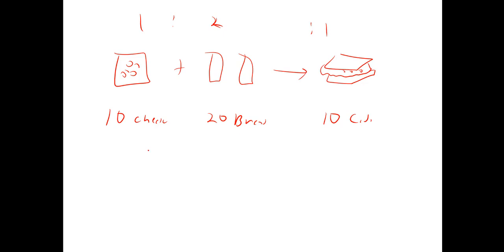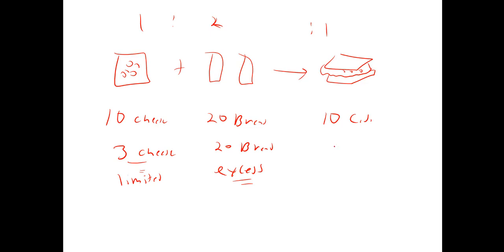Now, let's say, for example, that I only had 3 pieces of cheese and 20 pieces of bread. In this example, I have more than enough bread. Matter of fact, I would say that I have an excess amount. Whereas with cheese, I just simply don't have enough cheese to make the optimum amount of cheese sandwiches. So we call this one the limited amount.